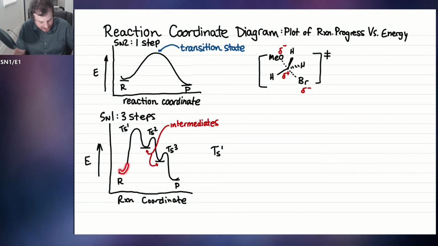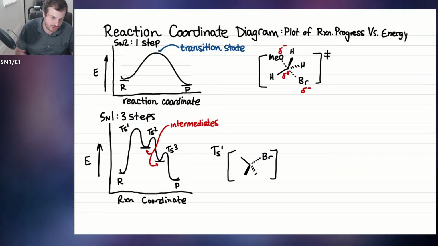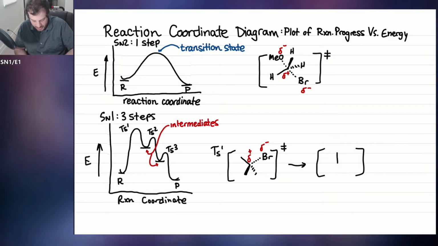In other words, once the reaction has enough energy to go over the first hump, it'll have enough energy to go all the way down to products. So it's the slow step. It's the step that's going to determine the rate of the reaction. And if we look at the transition state for the dissociation step, which is the first step of the SN1 reaction, it's just going to be the leaving group dissociating. So we have our nice little molecule, and the leaving group is just leaving. And we can draw some partial charges there as well. We have delta minus on our bromine, delta plus as our carbocation is forming. There's our double dagger to indicate this is a transition state. And then we can also draw intermediate 1. Intermediate 1 is just our carbocation.